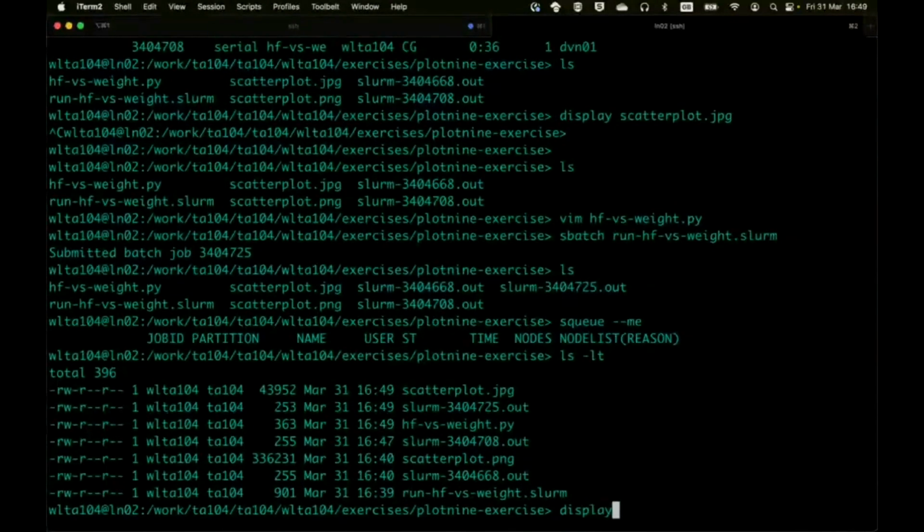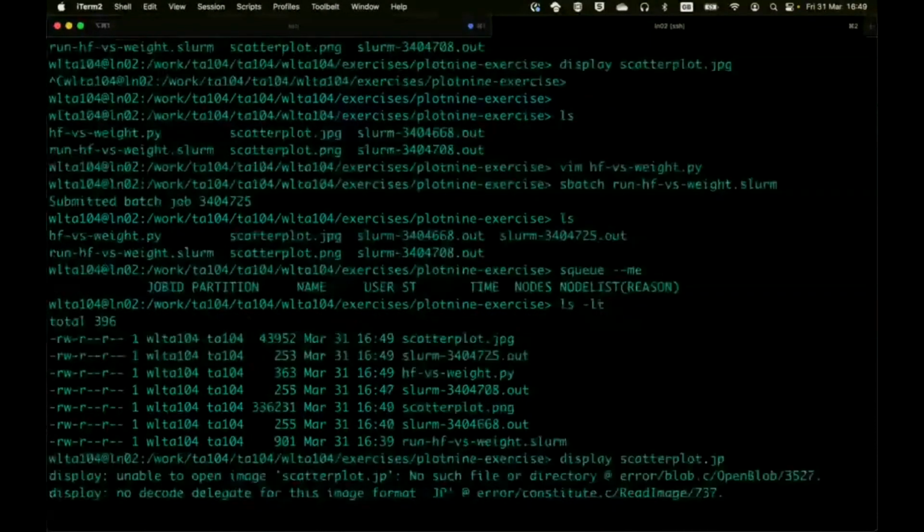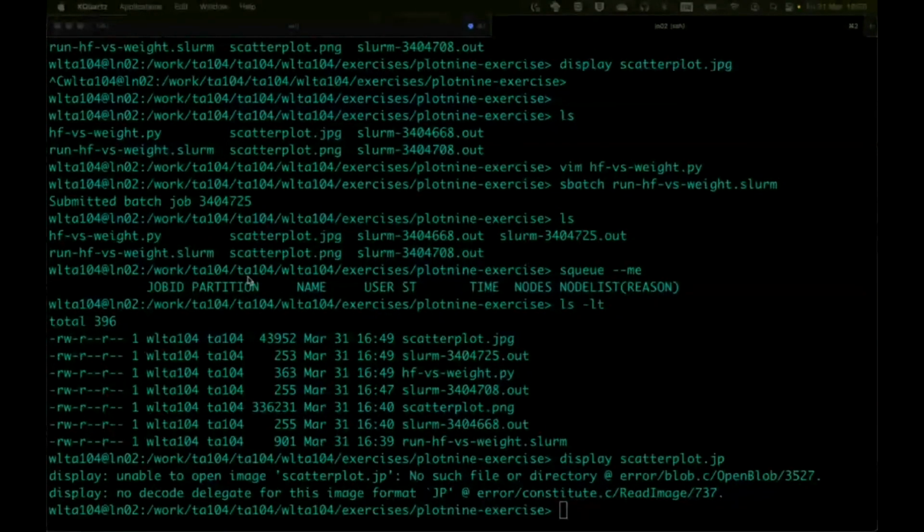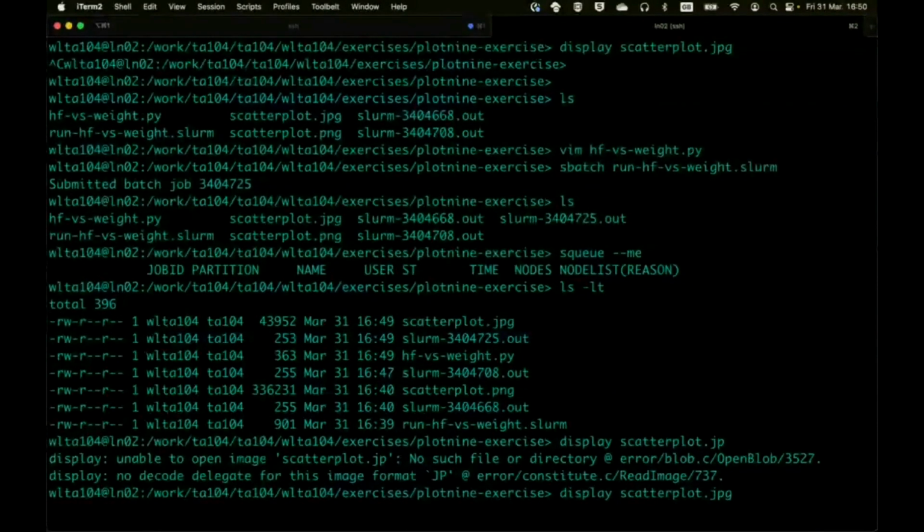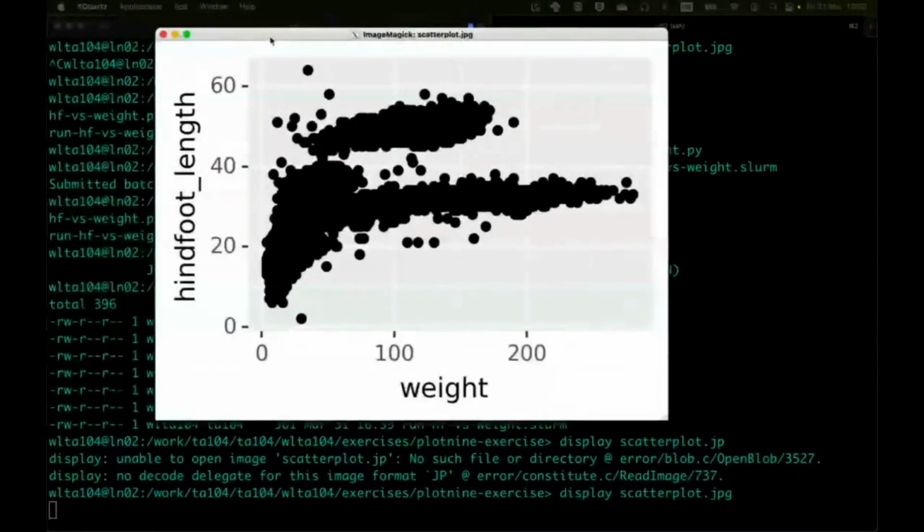Okay, let's try displaying the new version of scatterplot.jpg. Excellent, so am I. I'm also at home. Makes things much, much better. Ooh, I haven't typed the file name properly. There we go. That's, well, it's better.